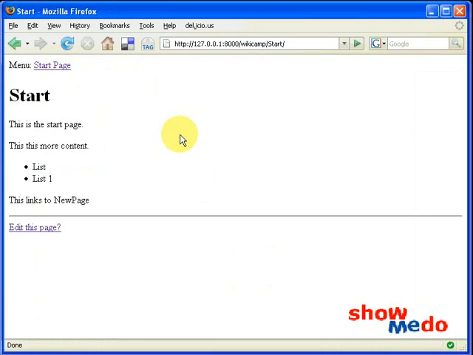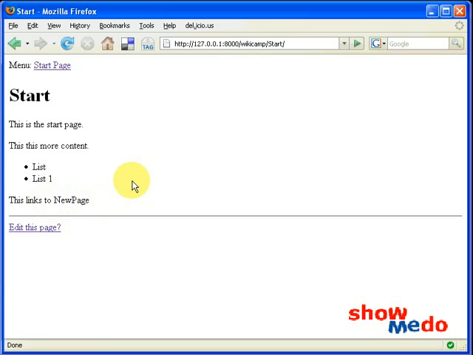This is back to the start page, and you can see there's a bit of text here. This links to new page. New page is written in camel case, that is capital, small, and these kinds of words are known as wiki words, and usually in a wiki the wiki words are automatically converted to links. So this new page would normally be a link pointing to that page. This feature is currently not there in our wiki. Let's say we want to implement this.